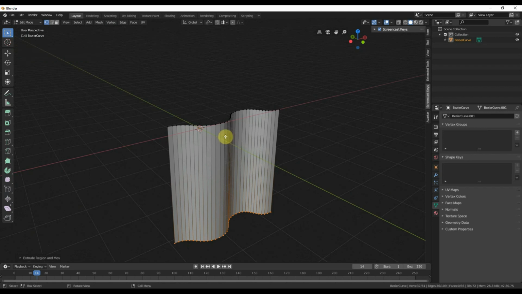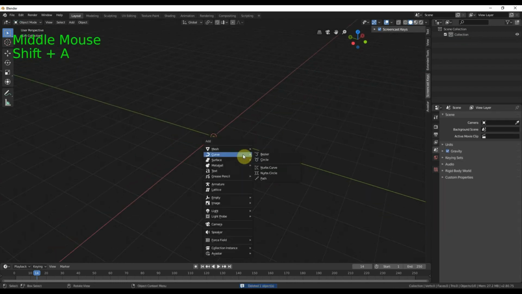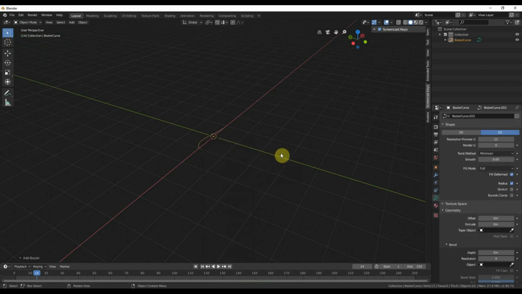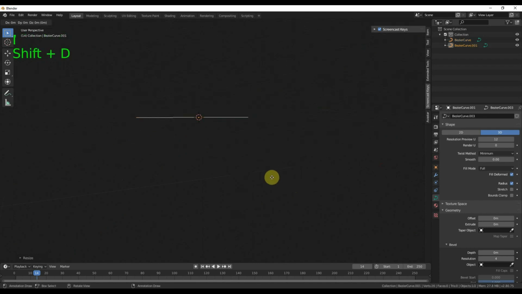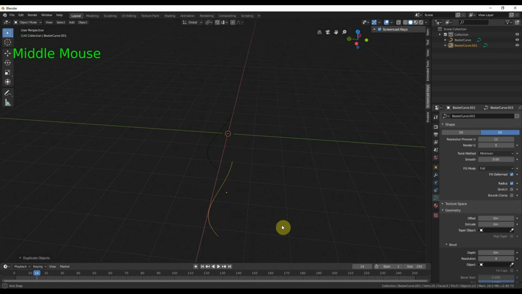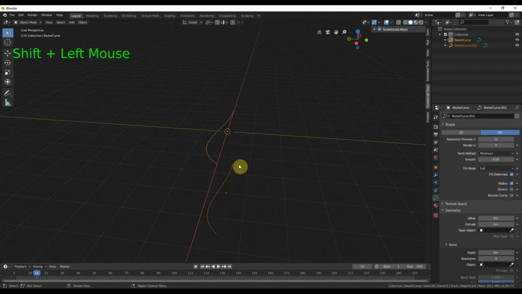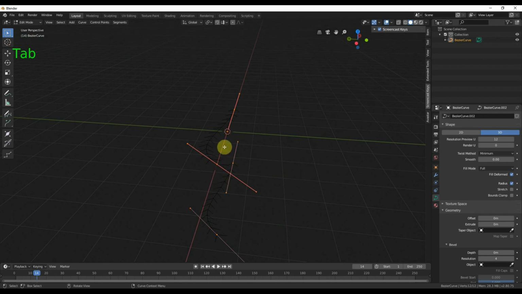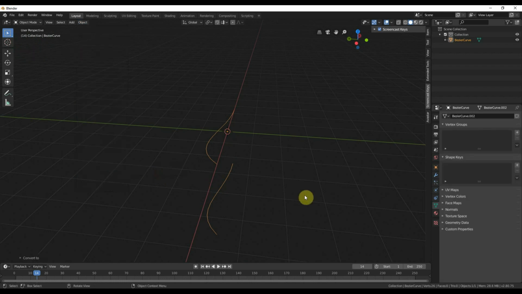Is it possible to join two curves? It is, but you end up with an end-on face. Well, let's do that. Let's delete this object. Let's Shift A, add a Bezier, and scale that up a bit. Let's Shift D on the Z-axis, bring it down so we've got a second Bezier. We would need to join these two curves. So Shift Select, Control J to join. Now if we edit them, we'll see we've got two curves in the same object. We could go to Object, Convert to a Mesh.